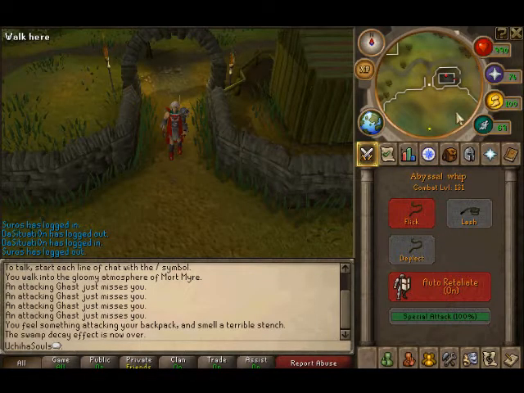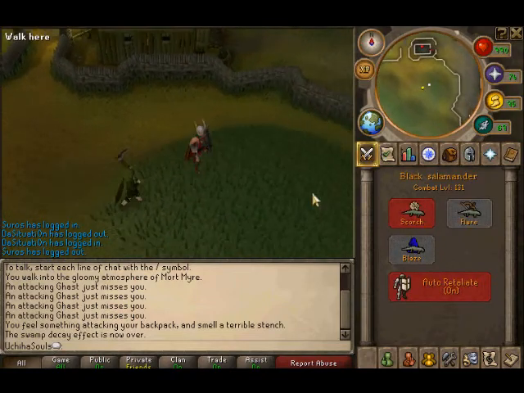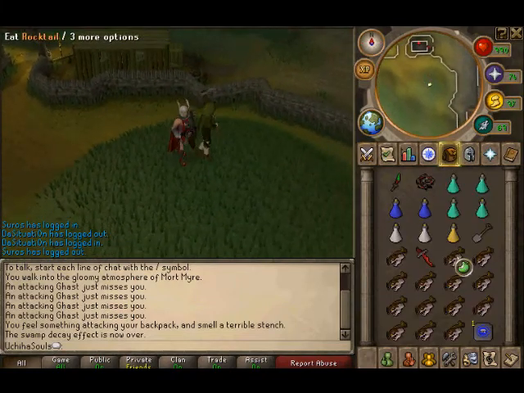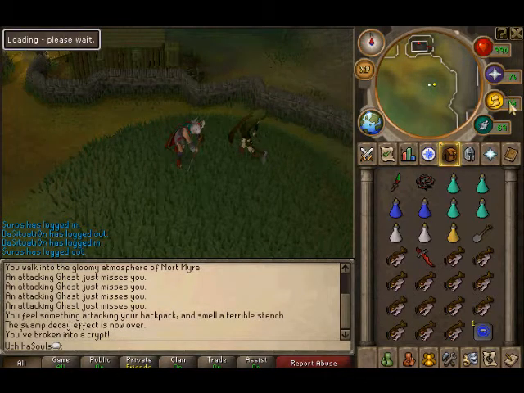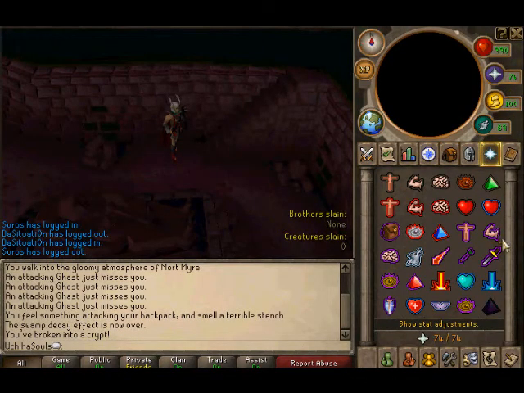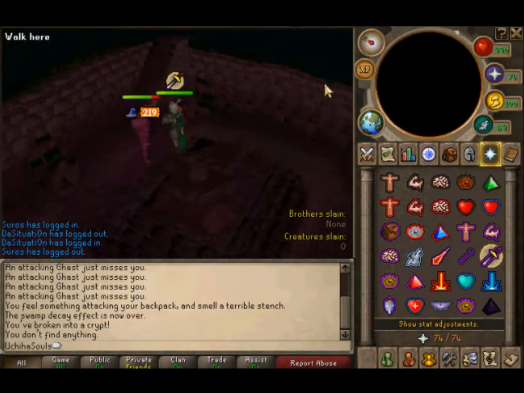And well, time to show you guys the fights. Alright, so first, Dharok. You want to use your magic spell, and you want to dig. Another thing is inside these rooms, your prayer will drain. So be careful of that.